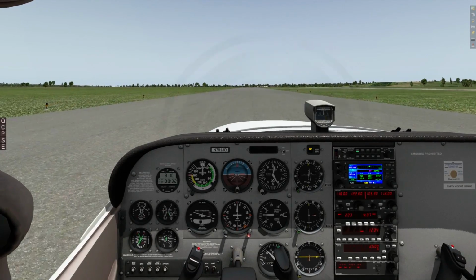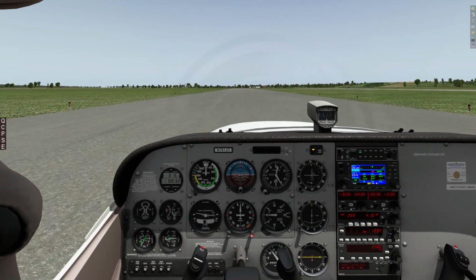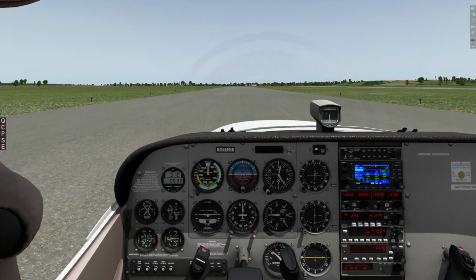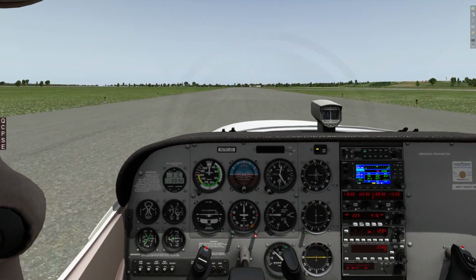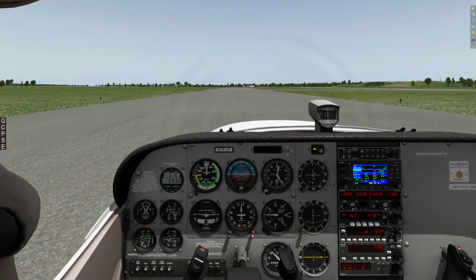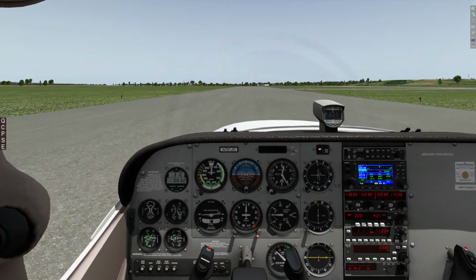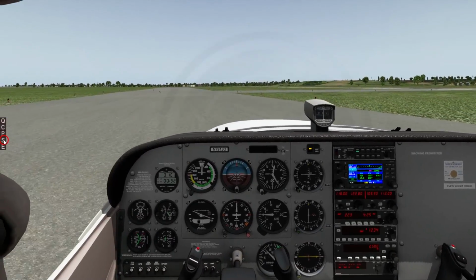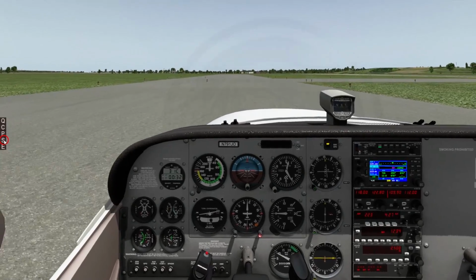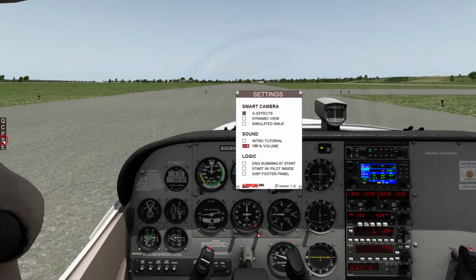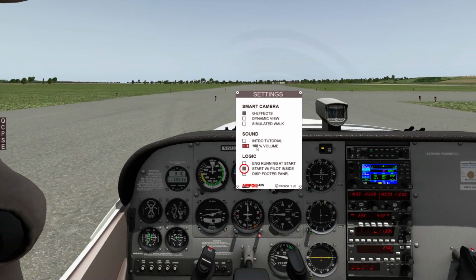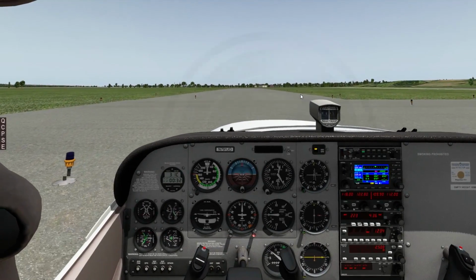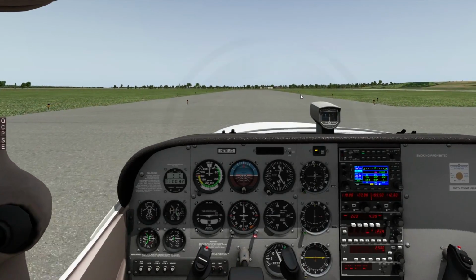All right, as we taxi down to runway 26 left, I've noticed that the pilot is not animated inside the cockpit. I don't know if I haven't figured out how to do that, but we also do know that it was an option on one of these, I think on S, that it said you could start with the pilot. Man, I gotta slow down here. My brakes are really, really sensitive. Start with pilot inside on logic. So we'll remember that for next time. I don't know why it doesn't do that by default. And there's only one paint scheme so far on this.